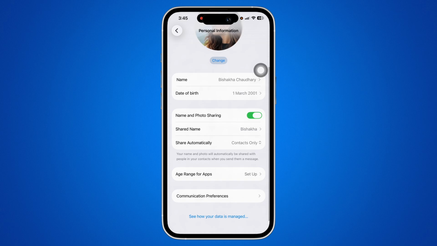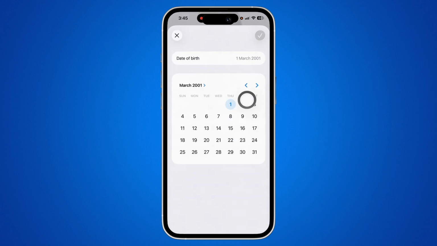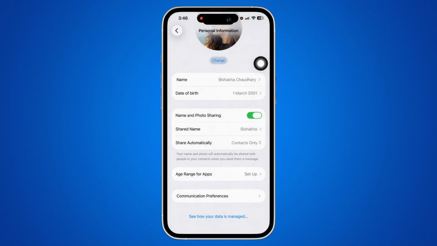Here, go ahead and navigate to date of birth and tap on it and see if you are able to change a birth date, and then go ahead and enter the correct birth date and then follow the on-screen instructions to send an approval request if prompted. And just in case the account belongs to a child in a Family Sharing group, the family organizer must approve the request. Once done, tap on the Done option on the top right in order to save the changes that you just made.